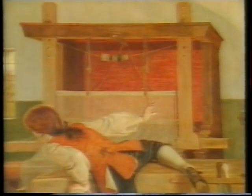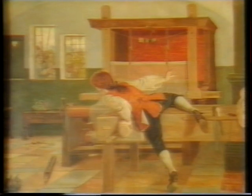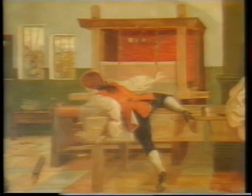The next reference to manufacture comes in the 10th panel. This picture of Kay, the inventor of the flying shuttle, could be seen as an ambiguous celebration of the cloth trade, since the mob are shown trying to break in and destroy the new invention. It's a nice point whether the council ever intended an image so sympathetic to the labouring classes. But the event, which in any case occurred in Bury, not Manchester, is sanitised by its distance in history, as is the whole of the present state of Manchester.